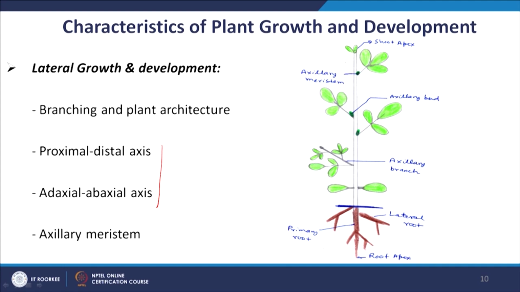In the root, what happens? In the root, this is your primary root. The primary root is basically formed because of the activity of the root apical meristem, but at a certain point of time in development a new meristem is generated here post-embryonically, and this meristem is called the lateral root meristem. And when this meristem undergoes the process of organogenesis, it makes a lot of root branching, and these roots are called lateral roots. They are very important for giving a proper root architecture, for increasing the absorption capability of a root by increasing the overall surface area of the root.